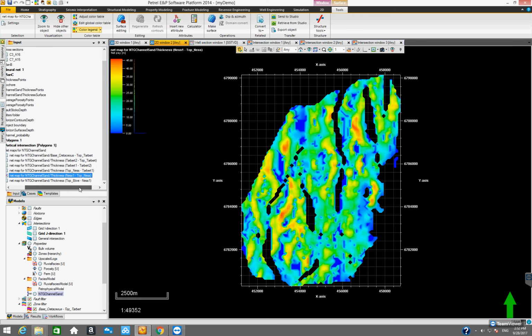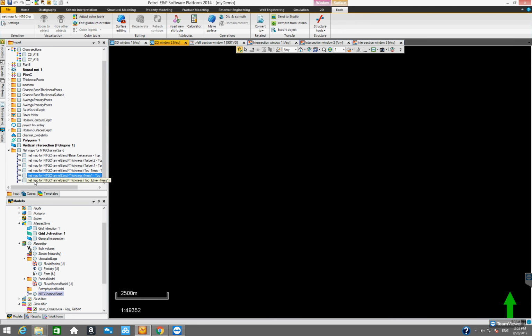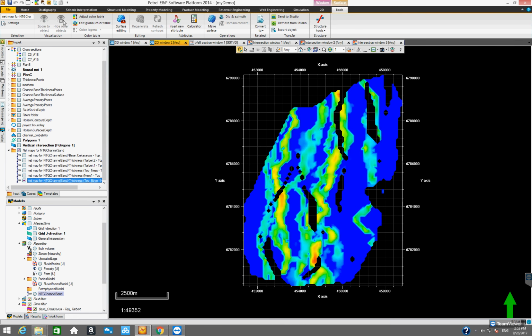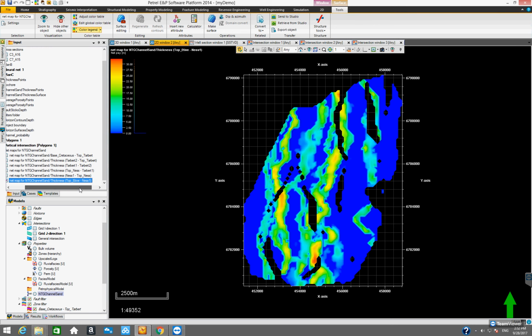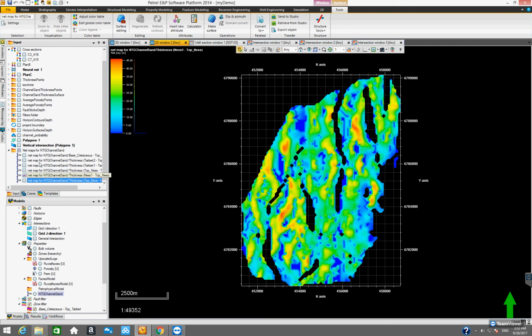This is for Knees 1 to top Knees. This is the bottom layer, top Eave to Knees 1. Right. So it shows you where the channel sands are for each of the different layers.